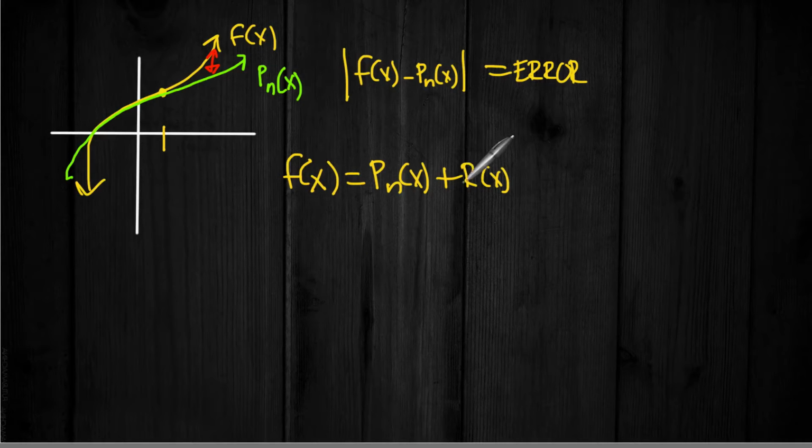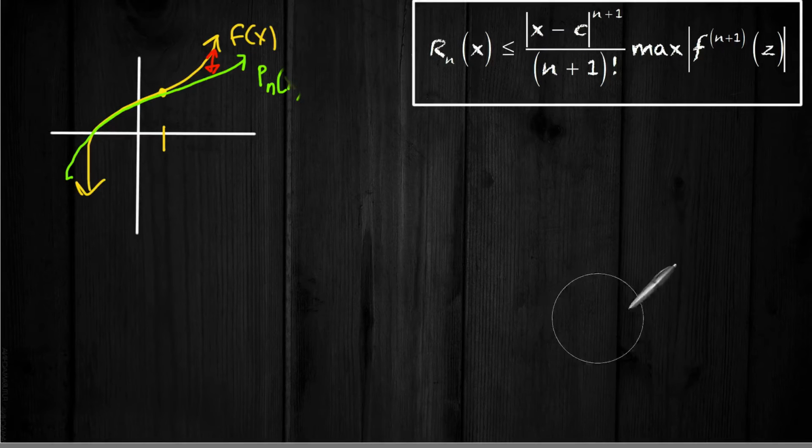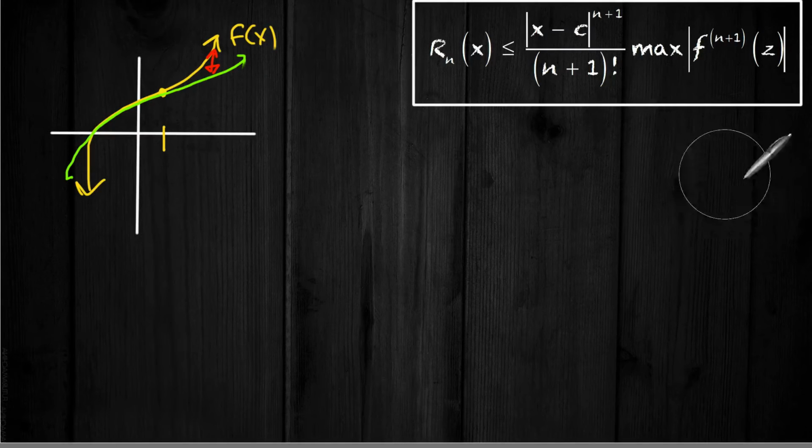So a long time ago, a man by the name of Lagrange gave us a process by which we could see how close our polynomial approximation is to the real function. And his formula is here. And so let me erase some of this other stuff that we wrote before. Let's break all these things down to make sure that we understand what all these pieces are, because that's half the battle right there. This is called your error. So this is your error or your remainder.